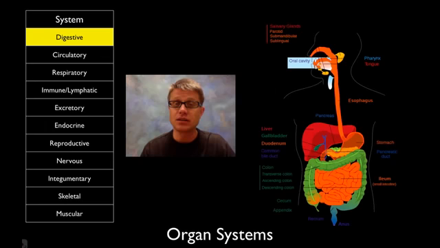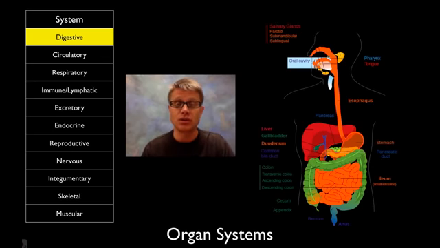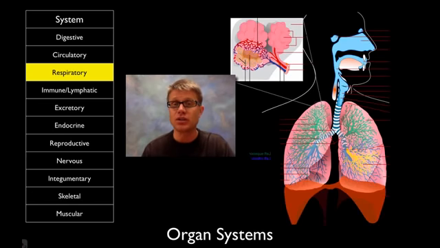If we start with digestive systems, basically the job of that is to digest food and then absorb that food into our circulatory system. It starts with the mouth. It actually starts with your eyes when you see some food that you really want to eat. Next, we have circulatory system. That's going to move blood and thereby oxygen, carbon dioxide, nutrients around in your body. Respiratory system, here's those alveoli I was talking about a second ago, basically taking in oxygen, getting rid of carbon dioxide.